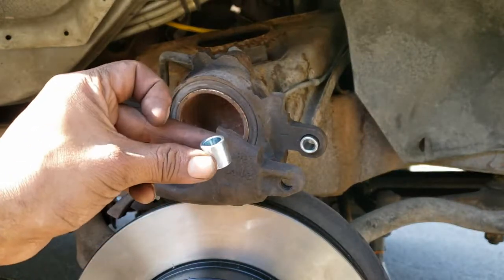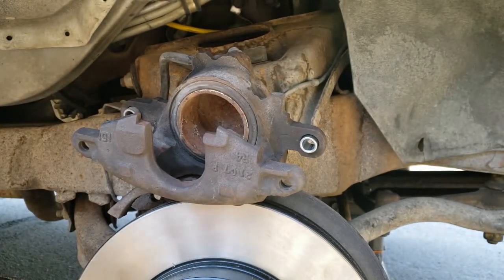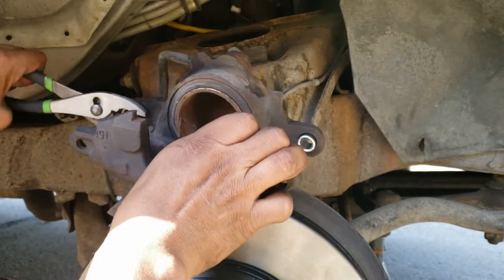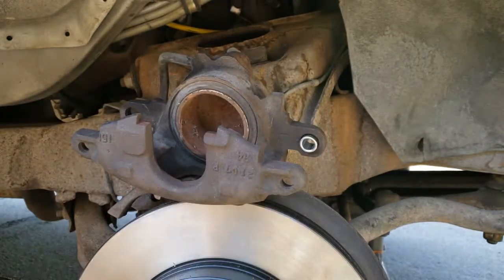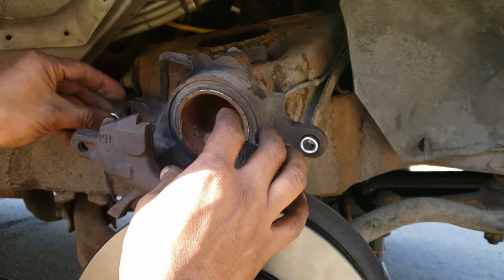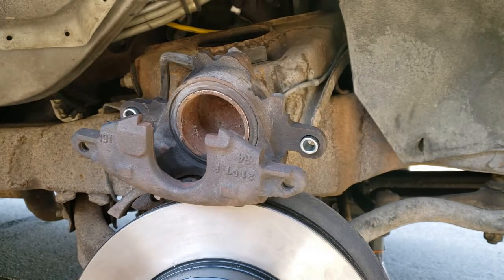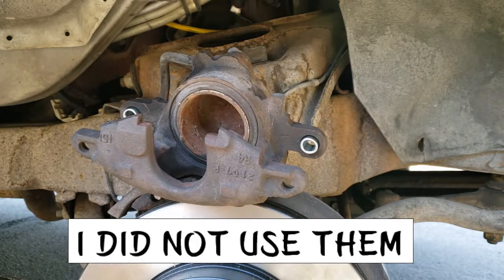The brakes come with new hardware. You can swap it if you want. Just grab some pliers. Take it out. Push in the new one. Simple as that. Now it also comes with O-rings, a big one and a small one.